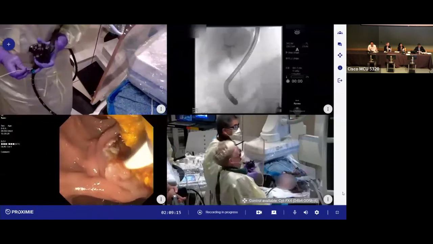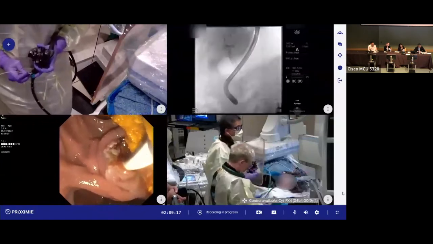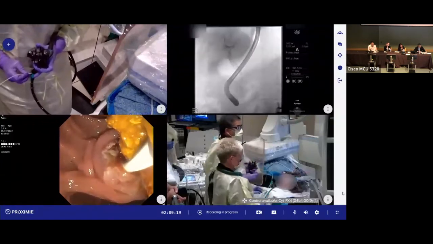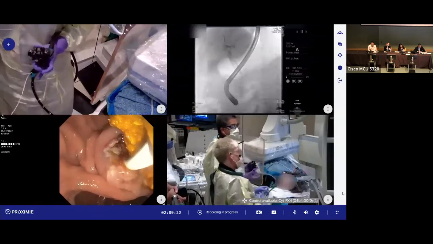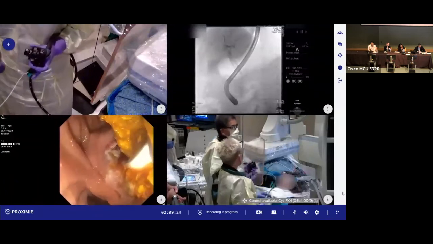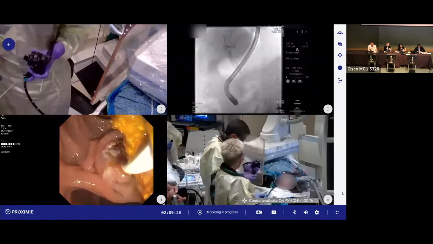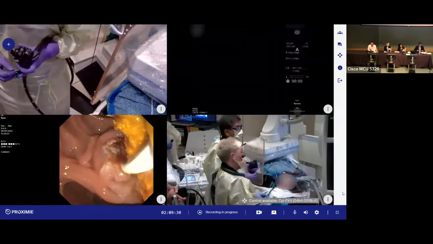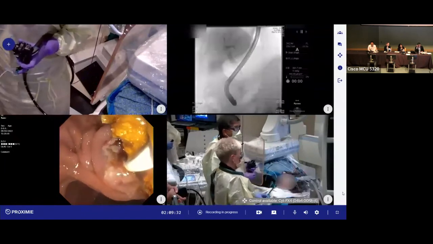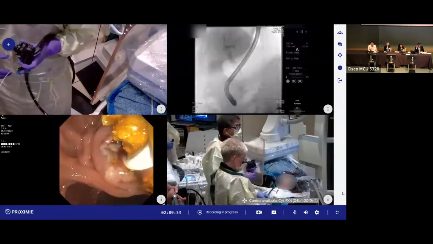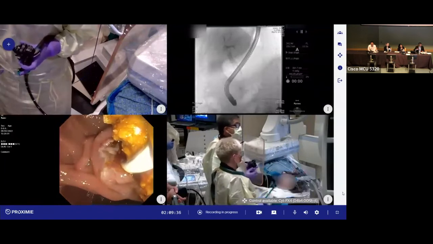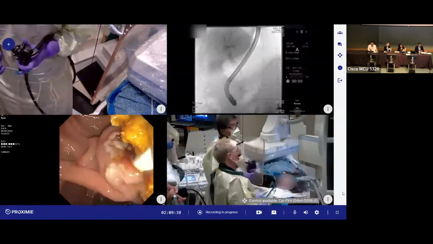So closed loop communication. When I say go to 9, then the assistant Carrie will say 9. That way I know that I went to 9. I think that's really helpful. They use it in the OR all the time. We use it in the interventional suite all the time as well. On the luminal side, when we're taking polyps out, go to 9. You close a snare, they say close. You say 9. It keeps everybody on the same page.